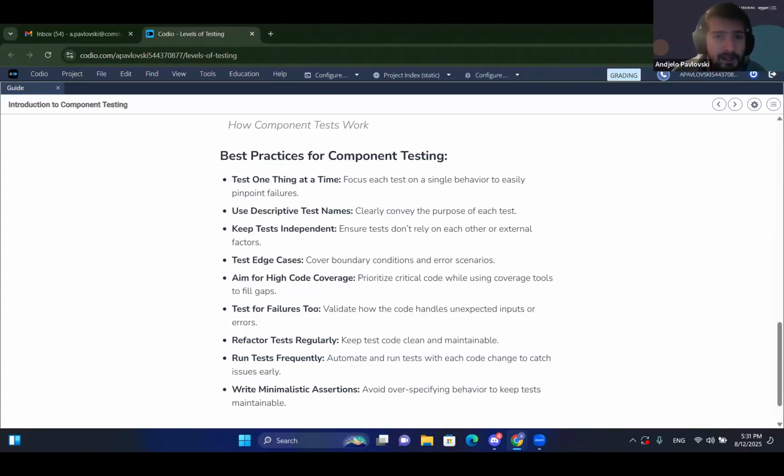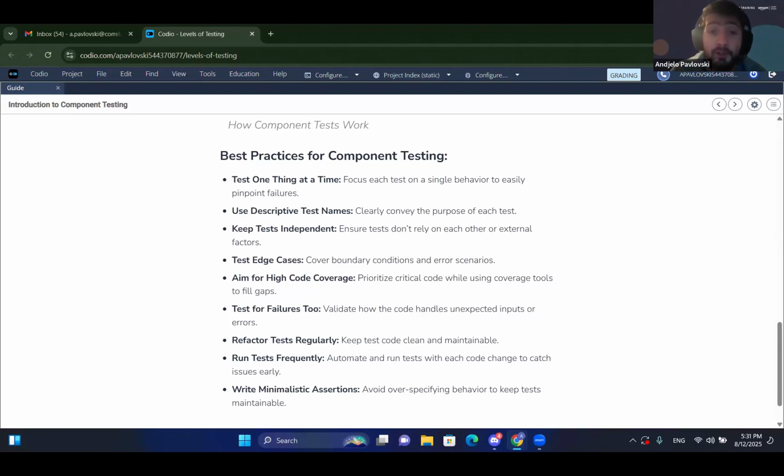Keep tests independent. As I mentioned, do not overlap tests with each other. All components should be tested isolated on their own. Test edge cases. In this type of testing, it's good to cover boundary conditions. As I mentioned, this is often realized through a joint meeting with testers and developers where they would be able to see some specific scenarios that maybe the developers won't catch or the testers might not get an idea of due to the nature of the application maybe being unfamiliar. So covering them in component tests is always a benefit.